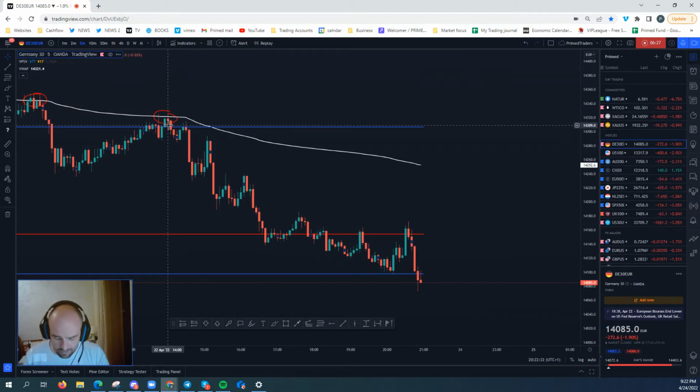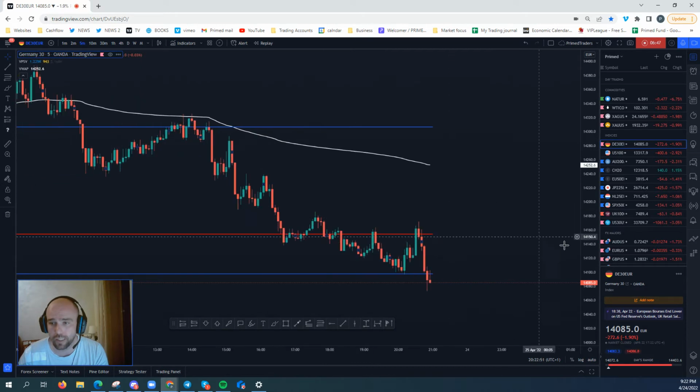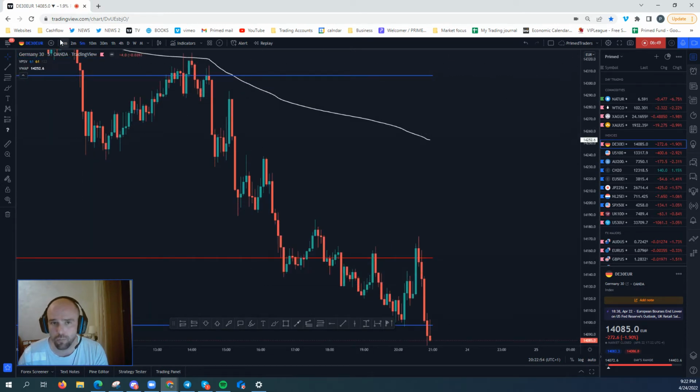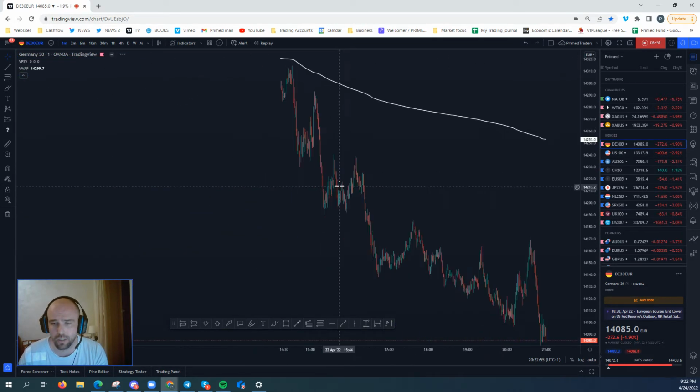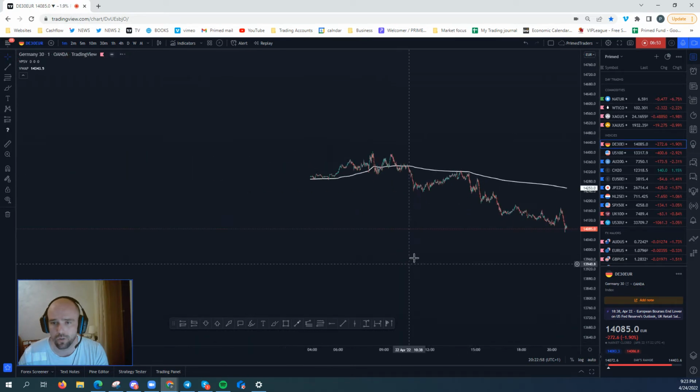So that's the first point, and that's the second point, which is indicators. The first point is price action. The markets speak only one language, and that language is called price action. I focus a lot on price action. I don't want to go short, for example, because we focus on short-term moves in the market. So let's go over to the 1 minute chart. One sec, and I'll show you what I mean.